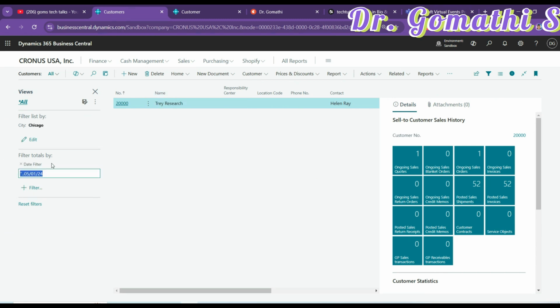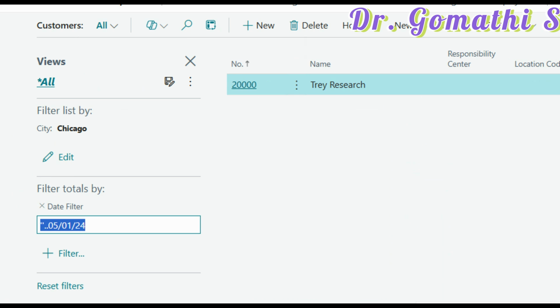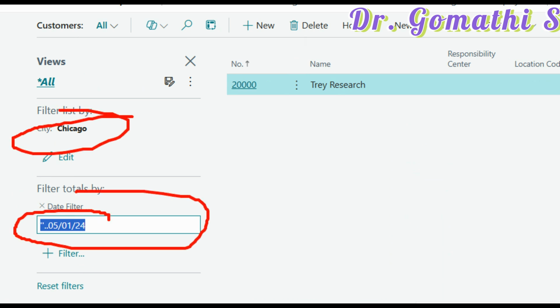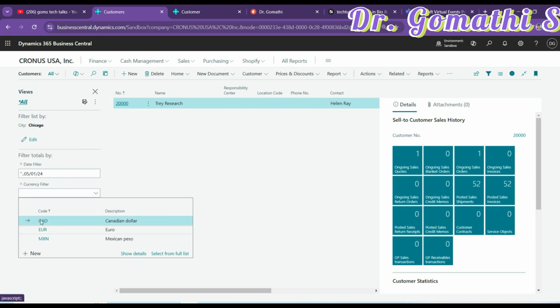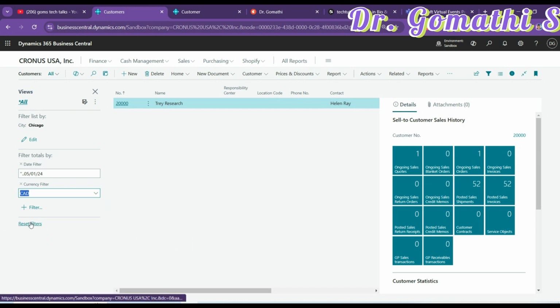And you can see this is one filter. The first filter I gave was Chicago, and for the second filter, if you want to go ahead with the date filter, you can also use it. If you want Chicago within specific dates, you can give it. And if you want to add multiple filters, like the date filter, the ship to filter or the currency filter, you can further filter here. That is possible, and accordingly your data will be displayed.